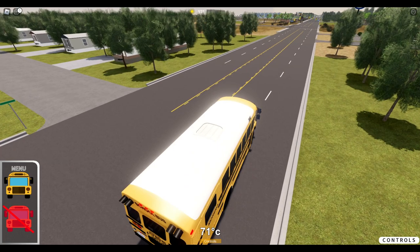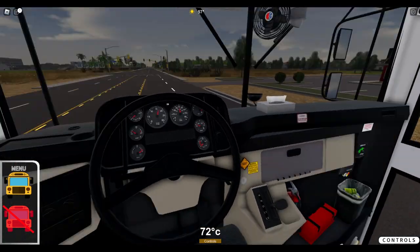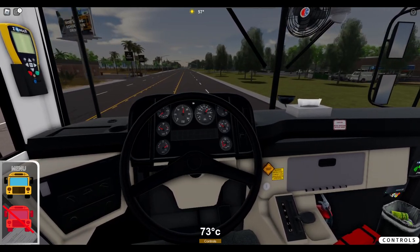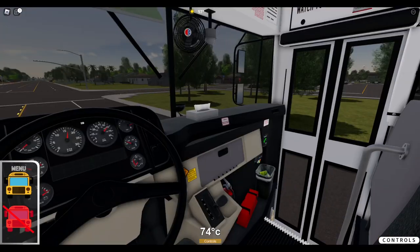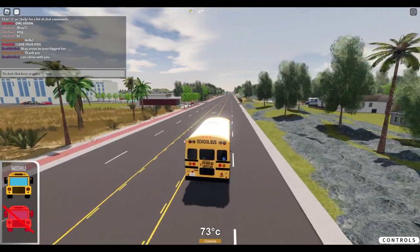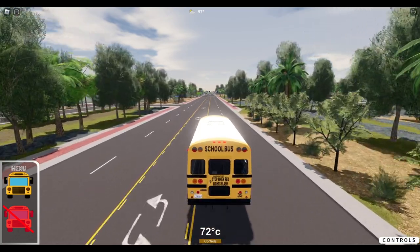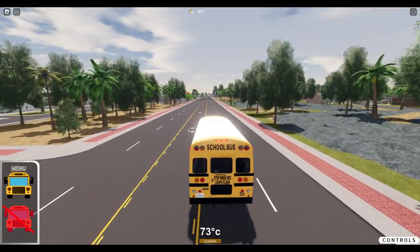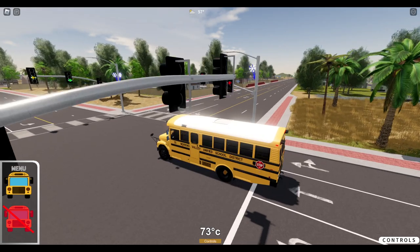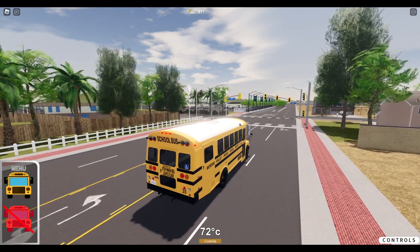Interesting, there's no line right there. I'm pretty sure there needs to be. Okay, I'm all over the road. No street light. We are speeding. We are legitimately speeding. We are speeding with legitimacy. Okay. Oh god, red light, red light, red light. We don't want to lose our CDL.